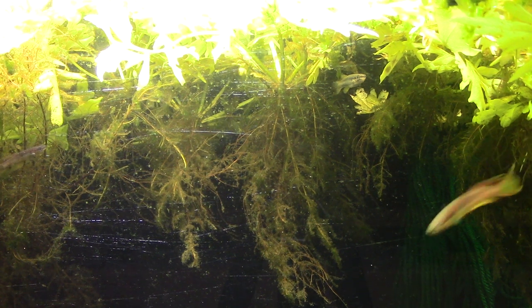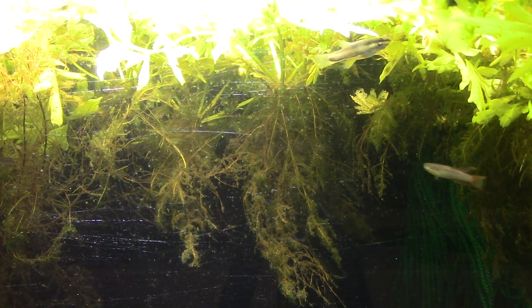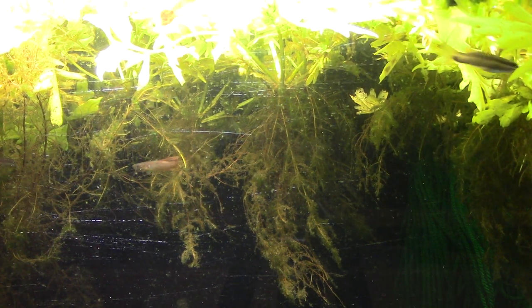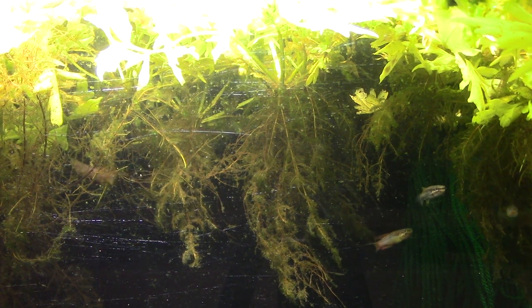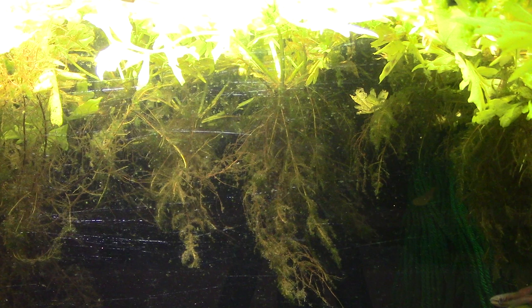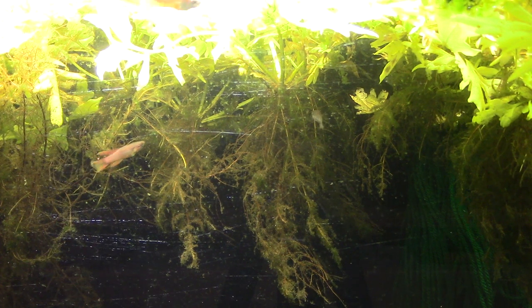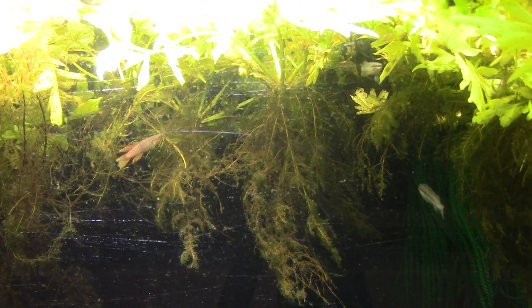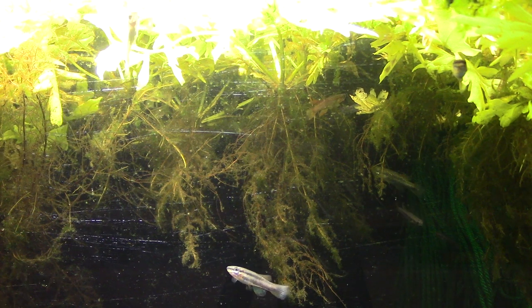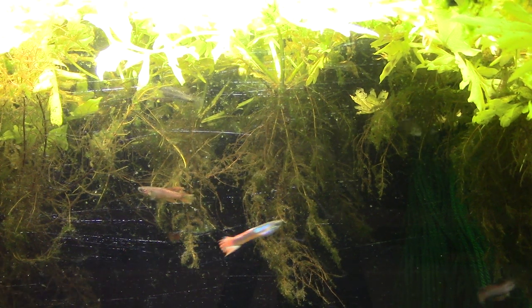Most killifish we keep in aquariums are small, beautiful, and generally fairly peaceful. They're easy fish to breed. They will lay their eggs in that spawning mop you see there — that yarn contraption hanging in the back, kind of among the plants. To raise them, you either remove the eggs from the mop and incubate them in some water or on damp peat moss, or you just take the whole mop out and put it in a 10-gallon aquarium with a sponge filter. In a week or two you'll see little babies. Feeding them baby brine shrimp is what I do — they're big enough to take it and quite easy to raise.